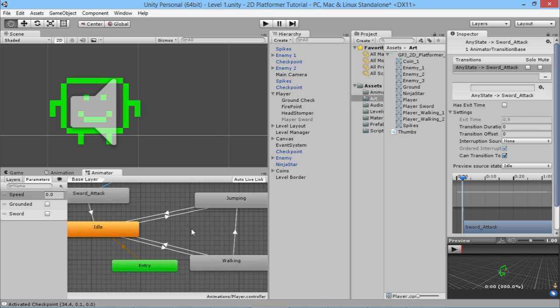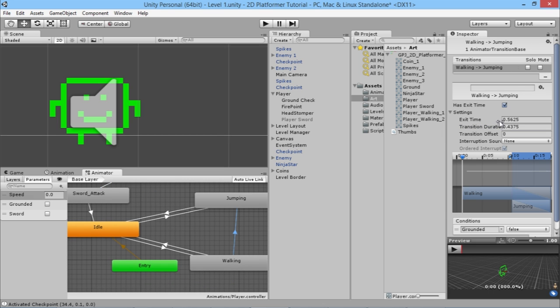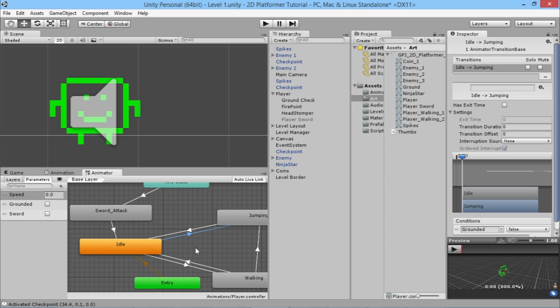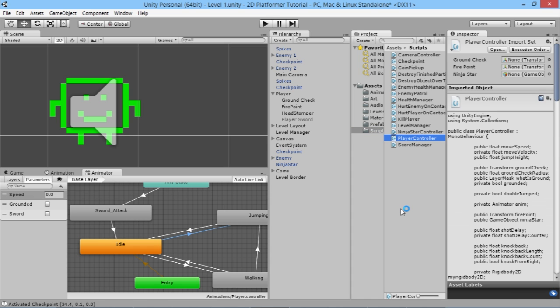So we just have to check the new transitions that we made back here. So here we go. We don't want that. We don't want walking to stop after half a second, so we don't want it to have an exit time, and we don't want any transition duration. That's fine. And this one, see, look, this has a transition duration of 15 seconds. We don't want it to take 15 seconds to go from jumping to your idle position. So we'll do that. And we'll turn off the exit time. And these ones are all fine. Perfect. Okay, so now we've got a little system sorted out. What we need to do is go into our scripts and go into our player controller.